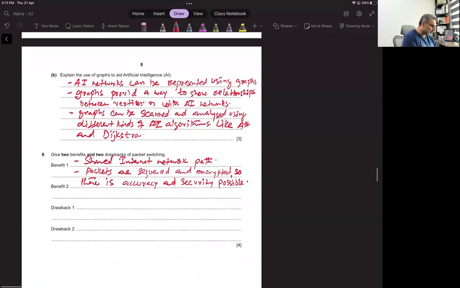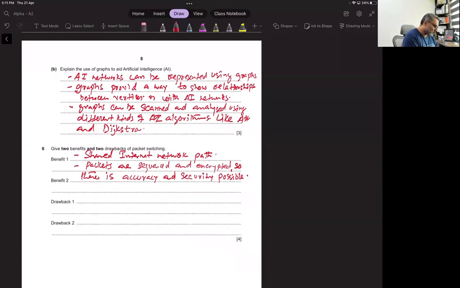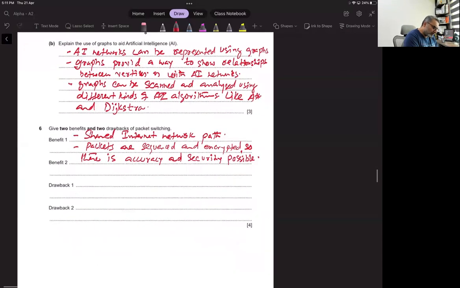Okay, drawbacks. Packets can take different routes and may go astray.